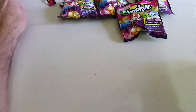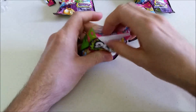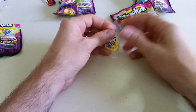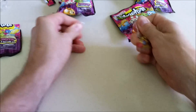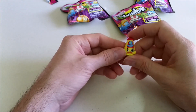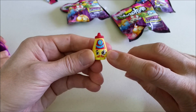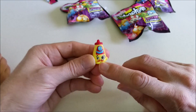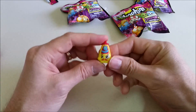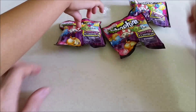Alright, which one's next? Let's see what's inside. We got the basket and the Shopkin — looks like a mustard. Those bags are tough to open. Colonel Mustard — he's a boy, a common one. Look, he's got a little monocle and a little mustache. I mustache you a question! And his little red cap. Pour him out on a hot dog or something.